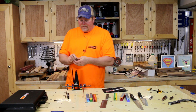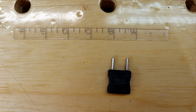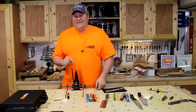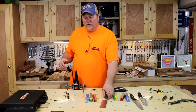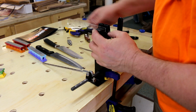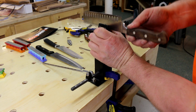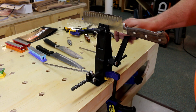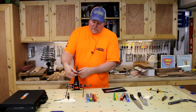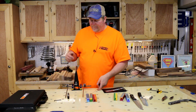So first off, you want to take your little key here and place it inside this ruler that's got A through F. Now on the side here, there are 2 rows of pinholes. Depending on the size of your knife will decide where you put this. So this is a fairly large knife, so we're going to place this in the bottom set of pins down here. Now what we want to do is kind of center this knife in the vise when it lays flat on those pins. So once you get it, you can lock it into place. Now take note where you are on this ruler. For this one, I would be C and about 1/4. So I can log that in the book, or wait to see if this is my final adjustment.